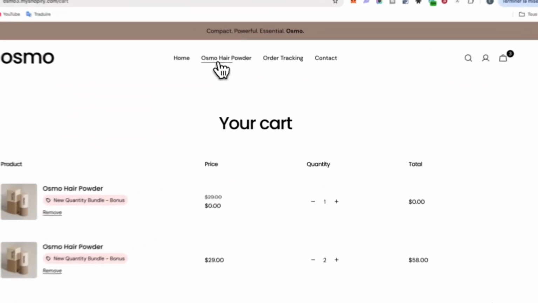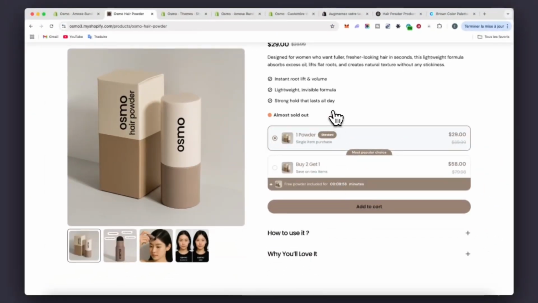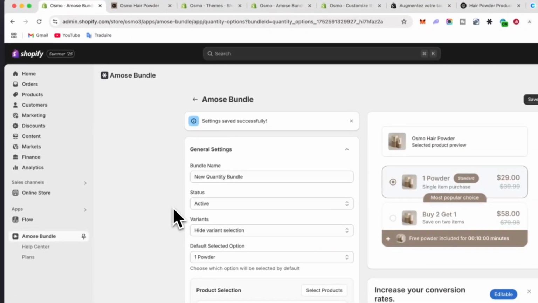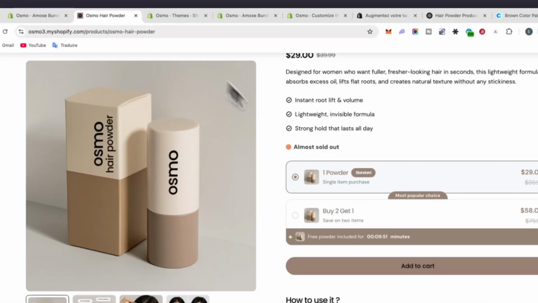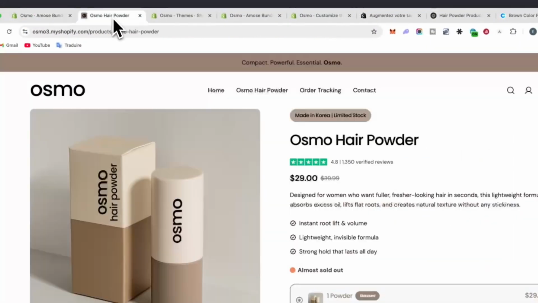So that's why I think this app is really important. You can really create offer, etc. You can put even more if you want to do buy 3 get 1 or any other offer. You can do some discount if you want, and etc. As you can see, we can change the name of the discount too. So if you want just to bet free, like that is gonna appear in the discount.